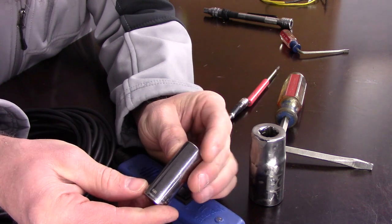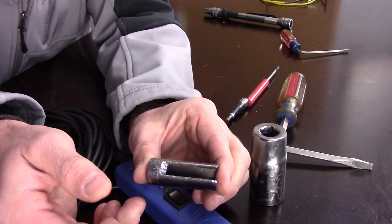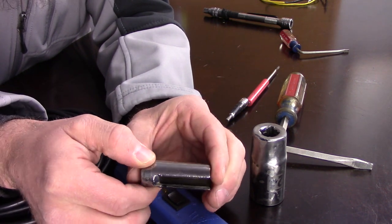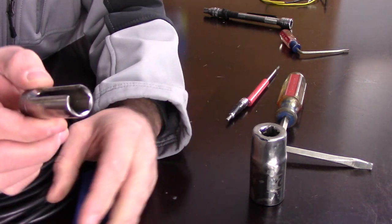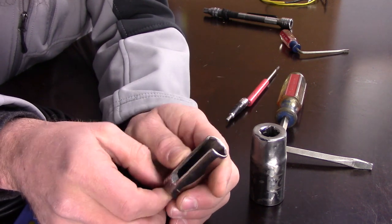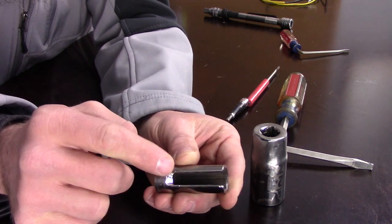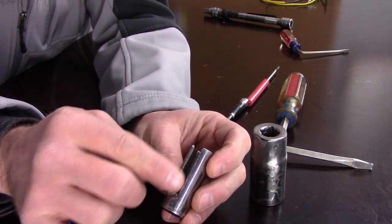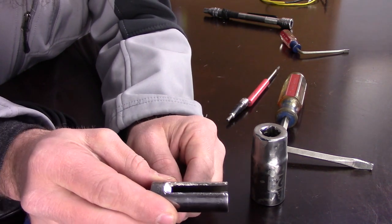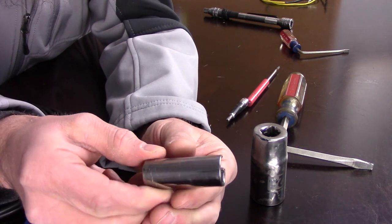This other socket is a 14-millimeter on a quarter-inch drive, and as you can see, I cut a channel out of the center — those of you that have seen an oxygen sensor socket will recognize the look. I did this to remove an EGT sensor out of a common rail TDI. Volkswagen apparently has a special tool for it but we either didn't have it or someone had taken it. I used my oxygen sensor socket as a guide to know how to cut the channel, because the sensor has a wire on it that needs to exit through the socket in order to break it loose and twist it out. The ironic part is I've never had to use that socket again — and I remember it being a real pain even with a custom socket.